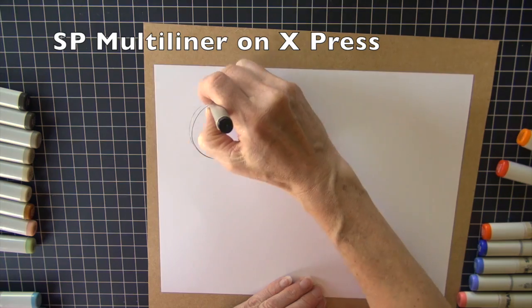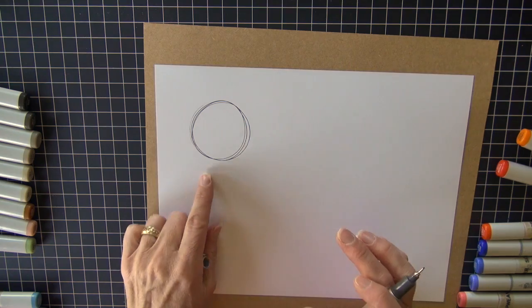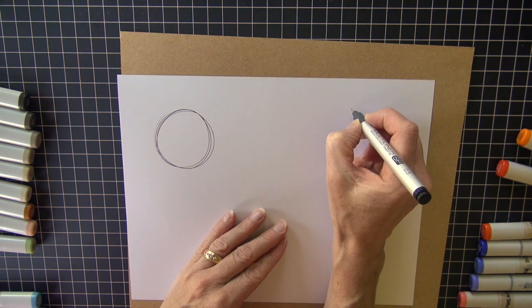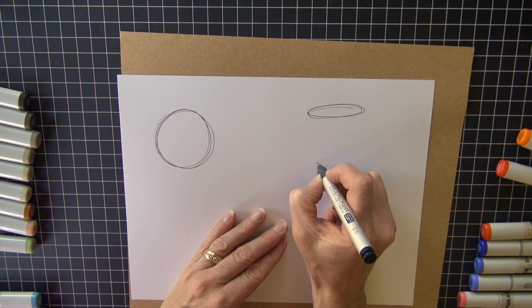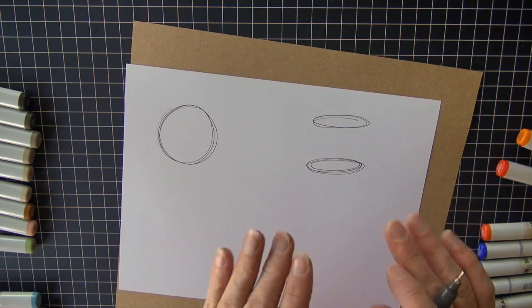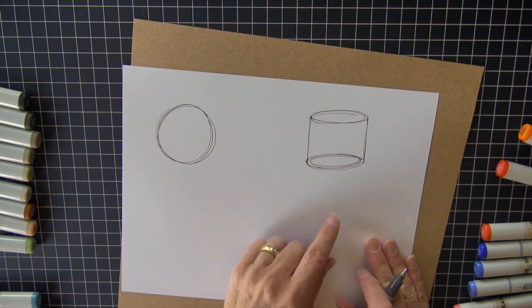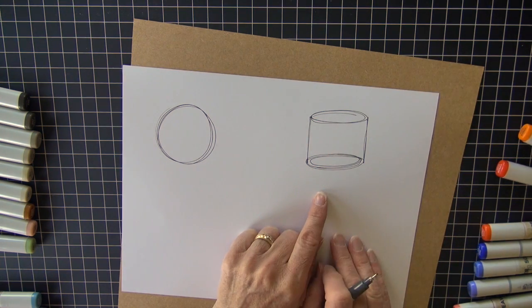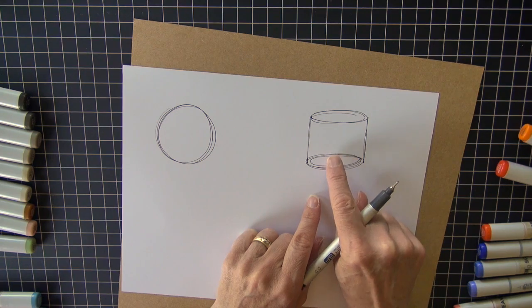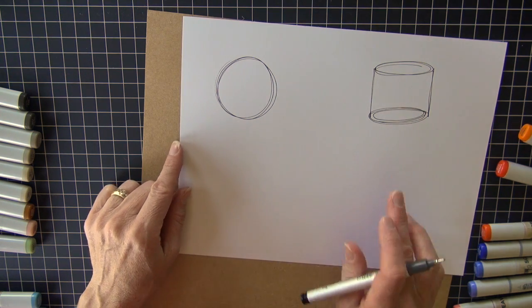I'm jumping right in and drawing my four basic shapes on my cardstock. I start with a sphere which is that ball-like shape, nice and round. Next is a cylinder. I start with two elliptical shapes top and bottom of our tube or can-like shape and then I connect that with two straight lines. Normally I wouldn't see the back line of that bottom ellipse, but because I'm drawing with a multi liner I am going to see it during this tutorial.